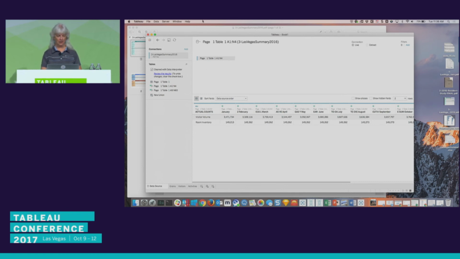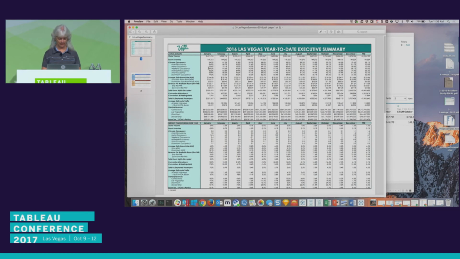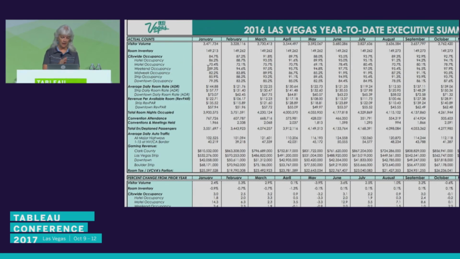How did that happen? We'll go back to the PDF and take a look at this actual data. The first 2 records in this are counts. These are numbers, visitor volume, room inventory. After that, there's a section that's all percentages. And then there's a section that's all dollar values. This is fine for a human-oriented executive summary, but this is not clean data the way any database would ever interpret it or Tableau would interpret it. You would never want to viz all of these things as the same field. It makes absolutely no sense at all.